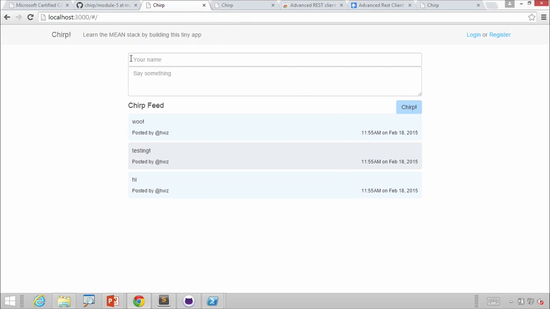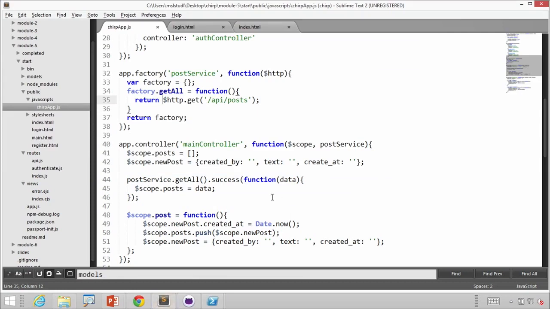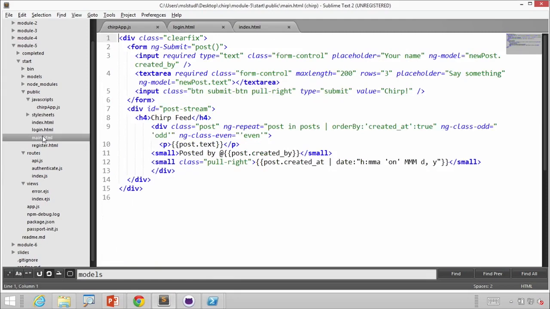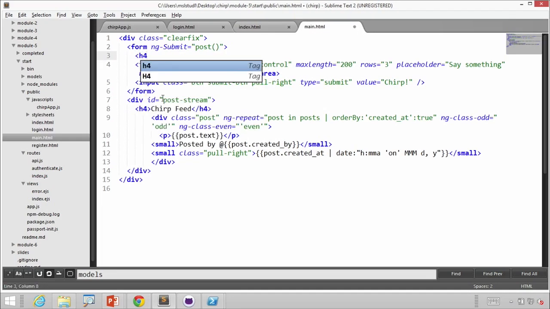Oh, I actually want to make one last change here. Instead of having you type in your name here, since you're already logged in, let's actually go ahead and show your screen name. Because that's in our main partial, we're going to change that here. Instead of having you type in your name, I'm just going to do a tiny heading. It'll be the current user. It's going to say, current user says.